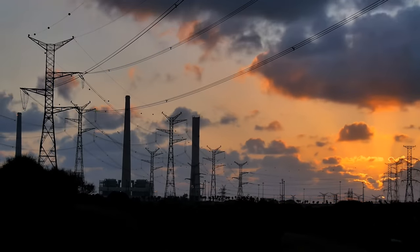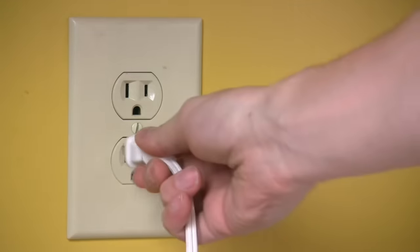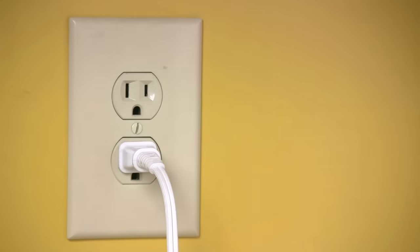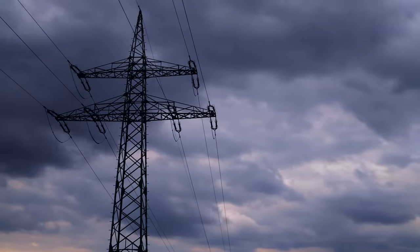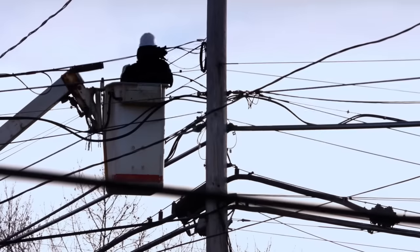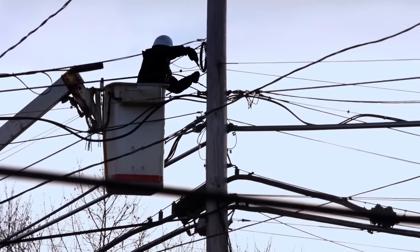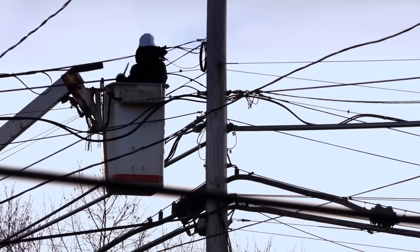The next technical goal of the grid is reliability. If, like most people, you take the constant availability of power for granted, that's by design. Much of the grid's complexity comes from how we manage faults and provide redundancy so that you're rarely faced with blackout conditions. It's another inherent benefit of a grid that electricity can be rerouted when a piece of equipment is out of service, whether it was planned or otherwise.